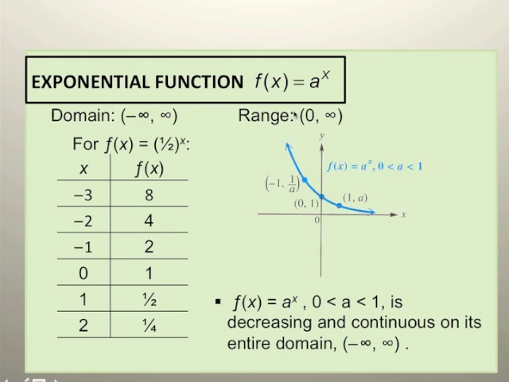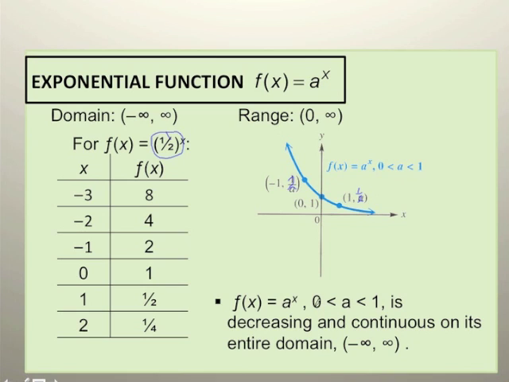Now we're still doing f(x) = a^x, but now we're going to use 1/2 as my base. And notice what happened with this graph. Now it's a decreasing graph. But notice it still goes through the points (-1, 1/a), (0, 1), and (1, a). So this is 1/2, and the reciprocal of 1/2 would be 2.